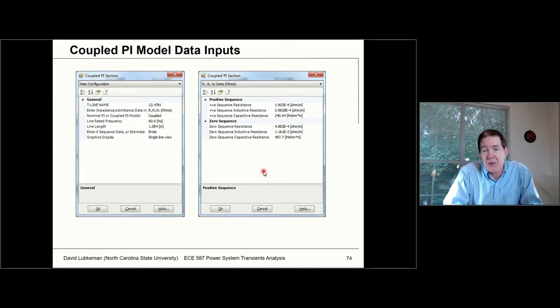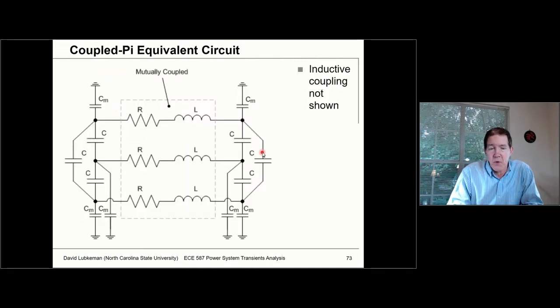In this particular case I've chosen the positive and zero sequence format, and that's why in my MATLAB example in the previous overhead lecture I formatted those results the way I did, because these are in terms of values like ohms per meter, which are kind of weird units, and this capacitor reactance is in terms of mega ohm meters. So I had to do some adjustments on those values to get them into the correct format.